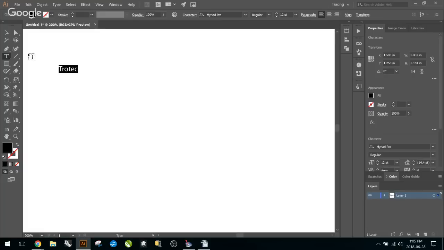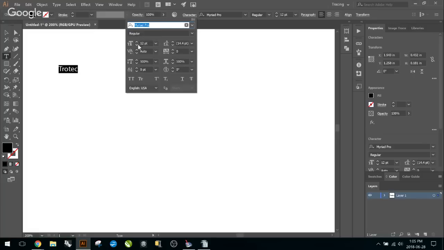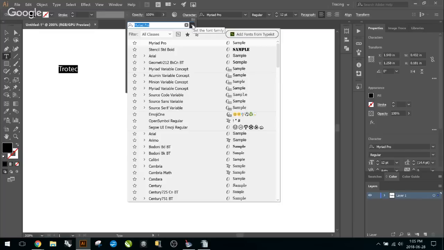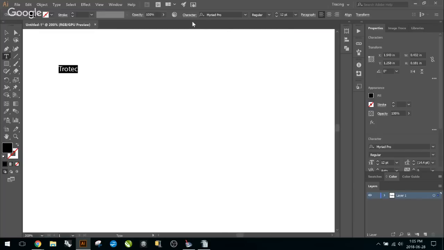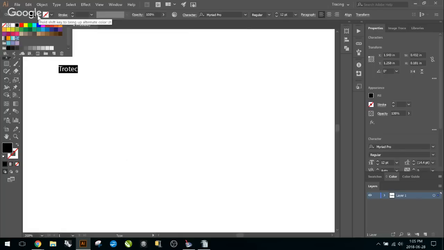So when you're using your text, you could come up here and click on your character button here. And that'll allow you to fully customize your text, whether it be font, the size of the font, your spacing, pretty much anything you need to change will be available in this character button at the top here. So text is a great way to start with your laser. You could make personal gifts, promo items, ID tags, and much more. So with your text here, if you wanted to change the color, you would come up here and click on your color drop-down menu here.